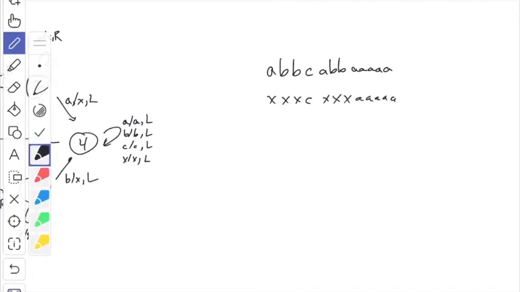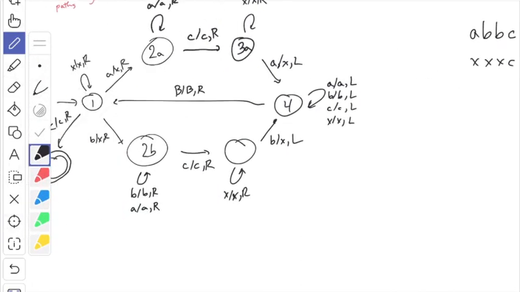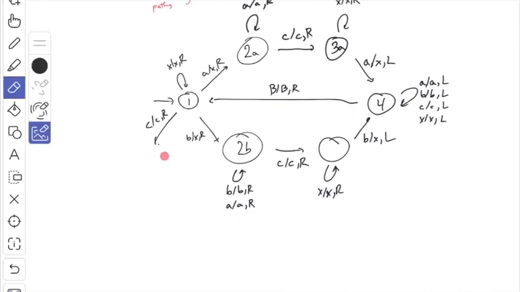But of course, it will go back to the beginning and then march up to the C. It says, I saw the C. You should not accept this string though, because it had a bunch of extra junk at the end. So, you want to suggest how we fix that? Or how we have to continue. This is not the accepting state. We have to continue and do a little bit more stuff to continue to verify that there's no extra junk at the end.